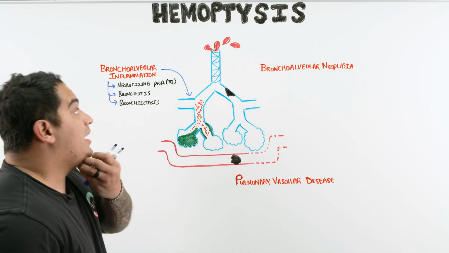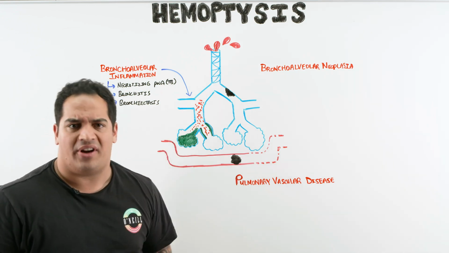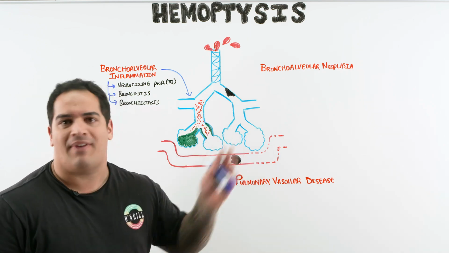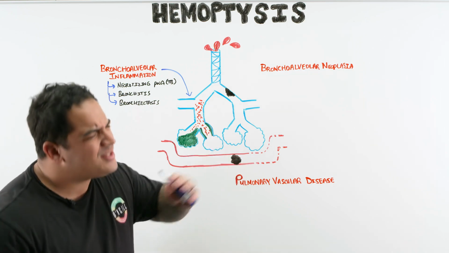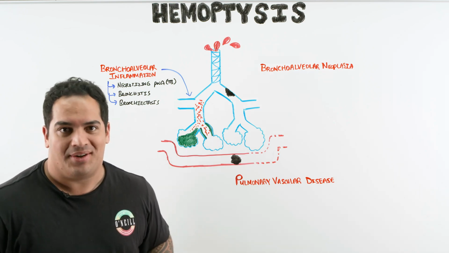Now, that is, again, a big point here. When we talk about hemoptysis, there are bronchial arteries that are the primary artery that are getting eroded into or ulcerated into that are causing hemoptysis. 95% of the time it's those. Rare scenarios, and I mean rare, like 5% of cases, it could be pulmonary vascular diseases.